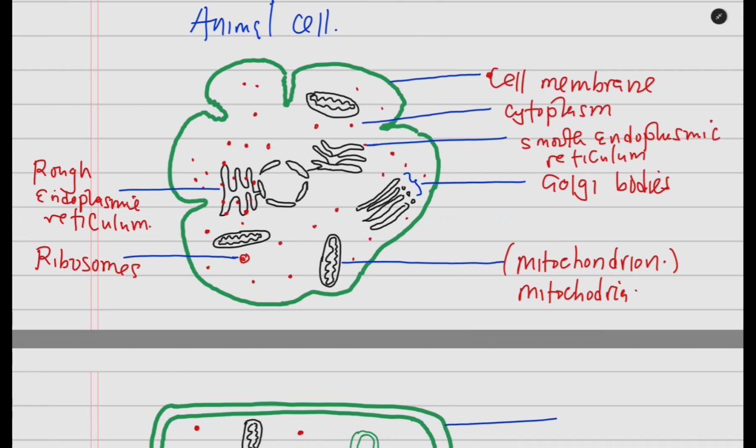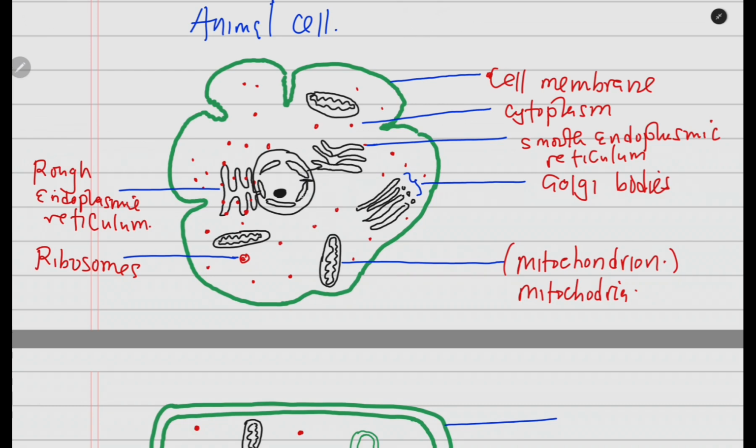As you can see, there are parts that we are coming across for the first time, such as the endoplasmic reticulum, the Golgi bodies, the mitochondria, the cytoplasm, the cell membrane. We had it in the first one. And one thing I've forgotten is that the nucleus is what you are seeing right here. So this inside part, the whole of this is the nucleus. But we have some parts now. So this opening into the nucleus is called the nuclear pore. So these openings that you are able to see, that is the nuclear pore.